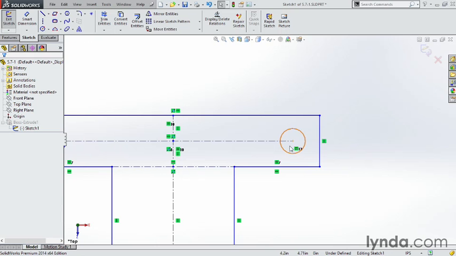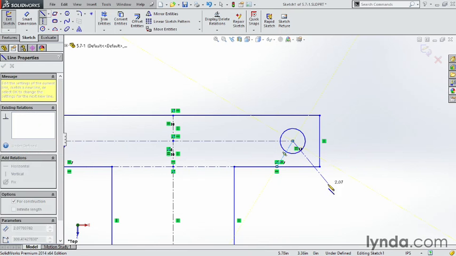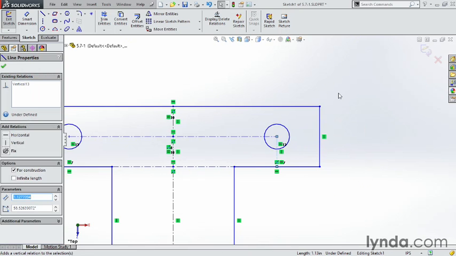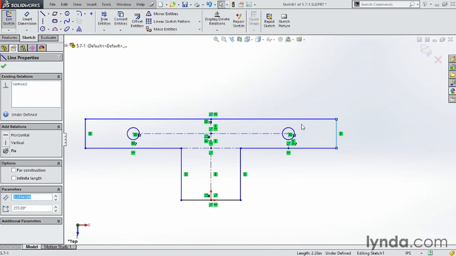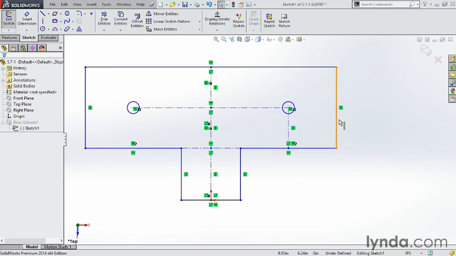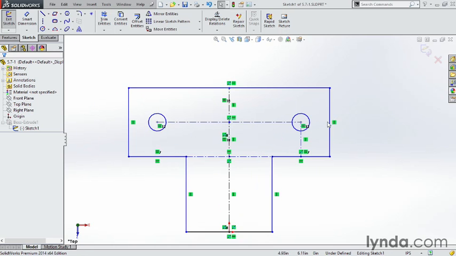Maybe what you'd like to have is this hole in the middle of this little tab. In this case, I could say, well, why don't I snap to the midpoint and snap to the midpoint of the hole, and then make this line here vertical. Now, when I drag this out, it's automatically always in the middle of that tab. I drag it up, again, always in the middle of the tab. So very robust design, and you can see we don't even have 1 dimension here locating where these holes are.